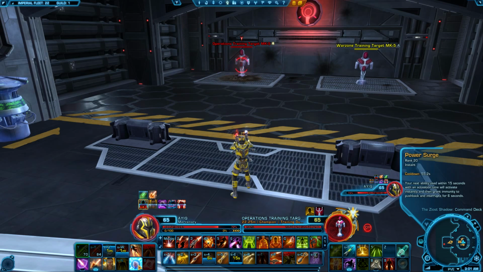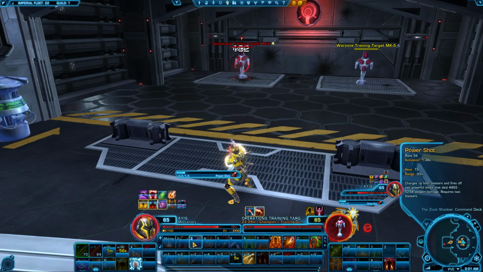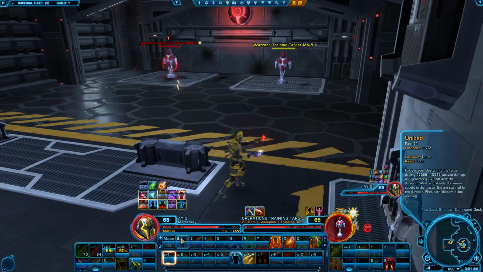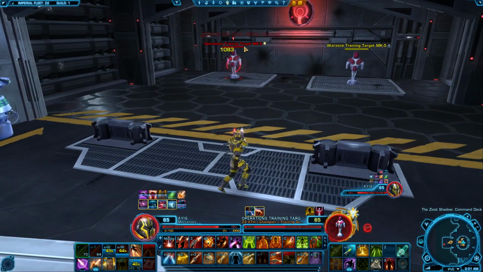We also have Power Surge, which can be used to prevent an activation time on certain abilities. So under normal circumstances, Serrated Shot has to be activated and Power Shot has to be activated. But if we pop Power Surge, we can now use Serrated Shot on the move. However, Serrated Shot and Power Shot after that can no longer be used on the move, and you'll see it says cannot do that while moving.